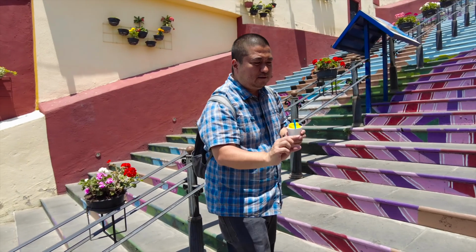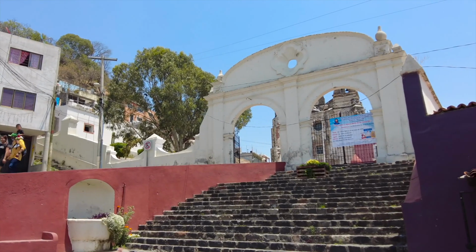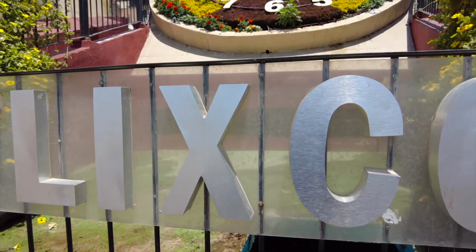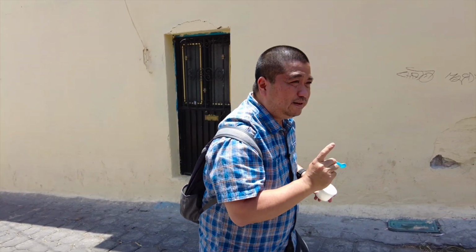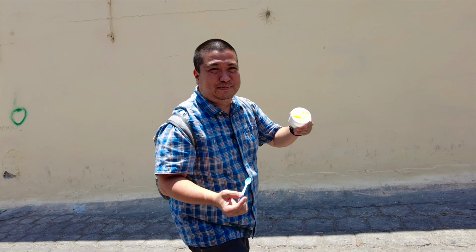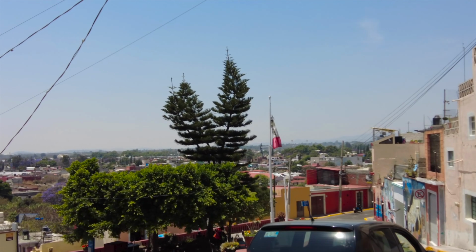The good thing is the stairs are very shallow, so it's not that hard to step up. So Fernando talked me into climbing up to the top of this mountain to see the church. And it's hot and sunny. My ice cream's gone, and it's about a 700-meter walk. So we're gonna try. You can see the church from Centro. Actually, we saw it on the road coming in, and it's really high up there. Looks really cool, and the view from there should be really nice. So we're gonna take a look.